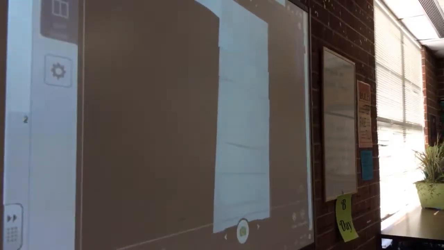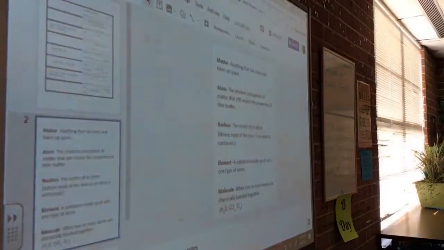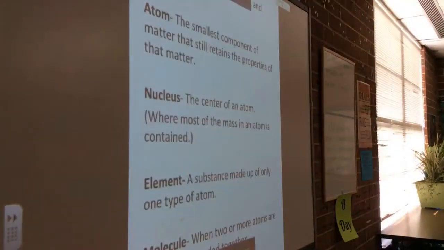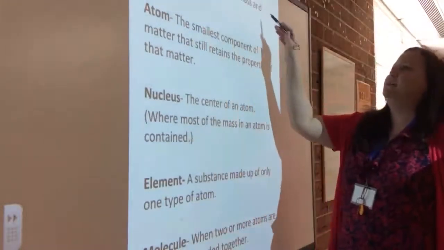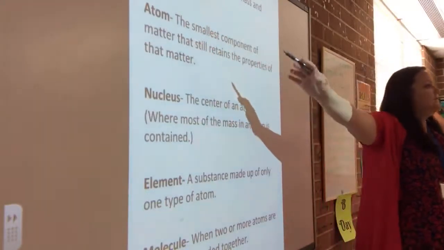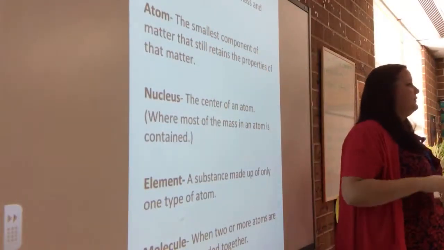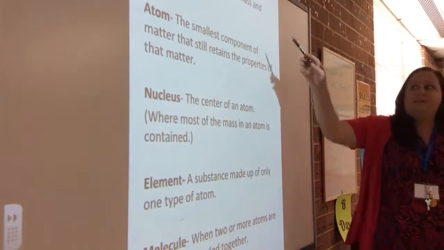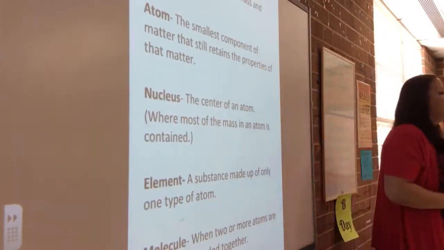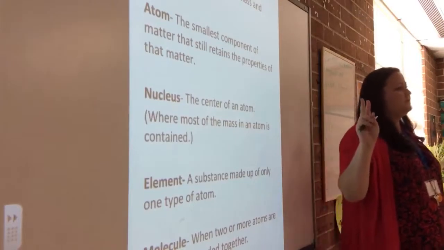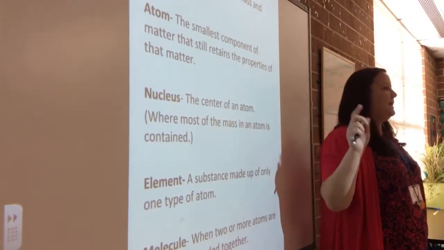So on the inside, I'm not going to write it because y'all know my handwriting. So on the inside flap, you're going to be writing anything that has mass and takes up space. This is a total review for you. You've talked about matter for several years. You should know that matter is anything that has mass and takes up space. Does anybody know? Bless you. Thank you. There are two things in this universe. One is matter, and if it's not matter, what is it? Do you know?